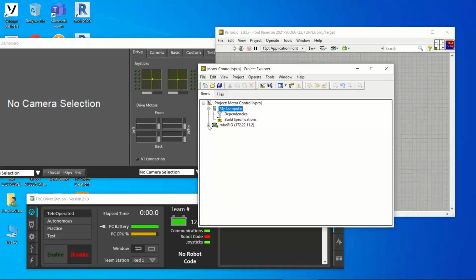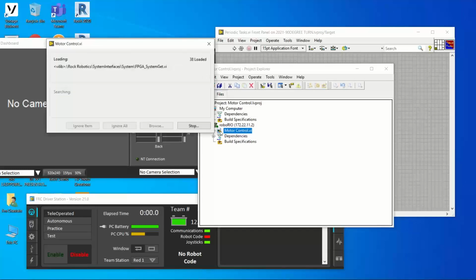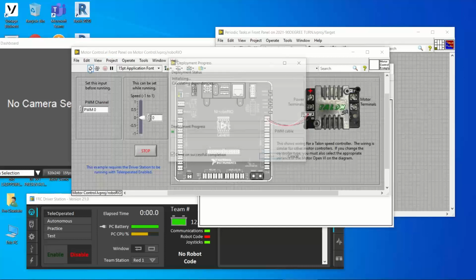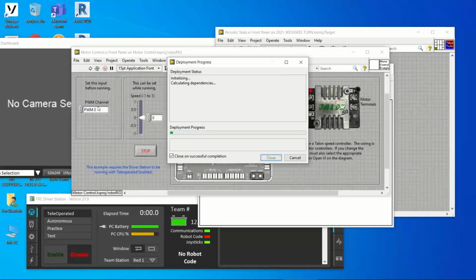Okay, should be 0 and 6. Okay, so this is checking PWM channel 0.